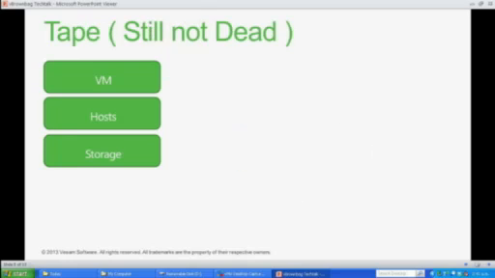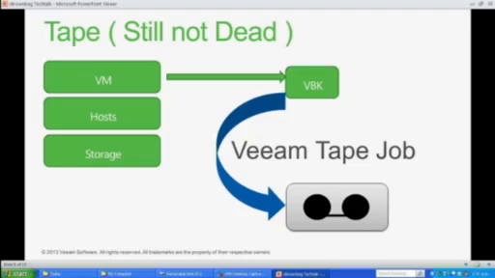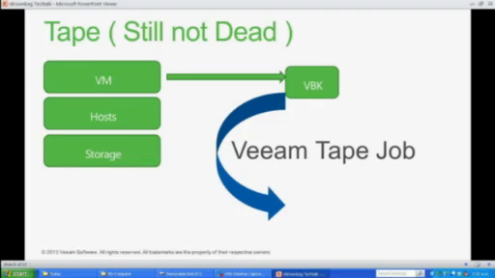Tape, still not dead. An alternate destination instead of the cloud. At least this time it's on a piece of physical magnetic media that you own. Again, take a VM backup, write it to tape. You can even do this with the free version of the tape software, which is sort of replacing what was NT Backup for tape, and let Iron Mountain ship it off.